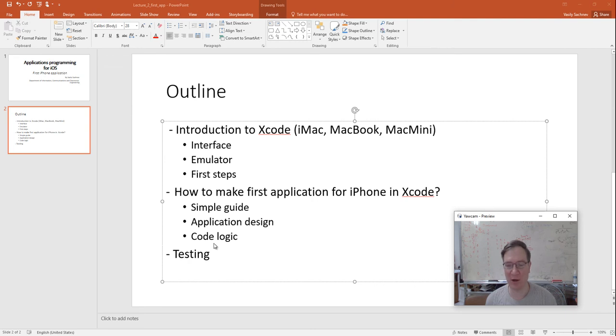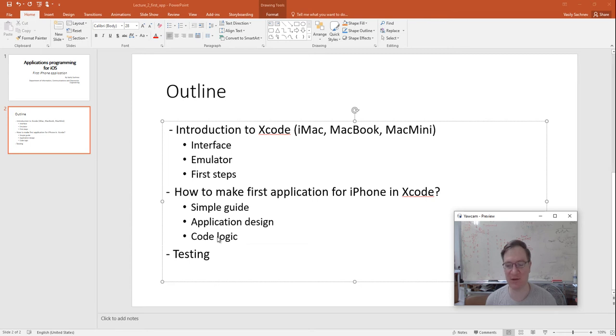Today our application will be extremely simple, and our main target is to introduce firstly Xcode and the Xcode interface. The applications and the products will be something we will do during other classes.